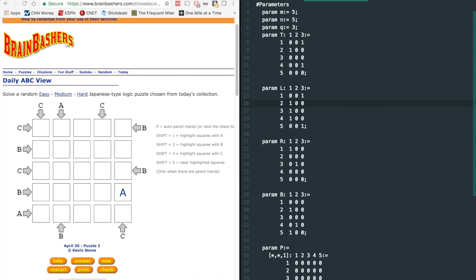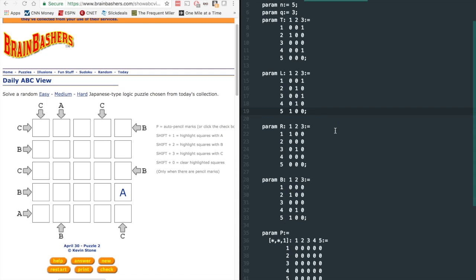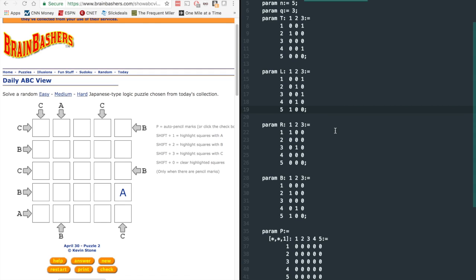In the second row, we have the letter B as our hint. In the third, it's C again. And here we have B. And lastly, we have an A.